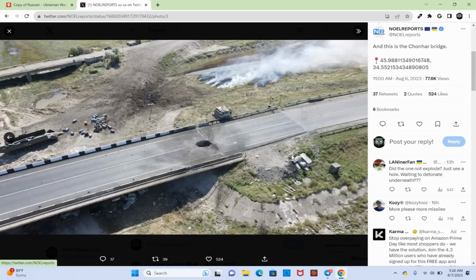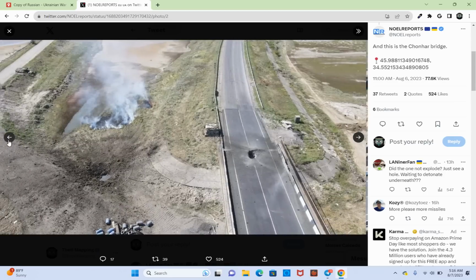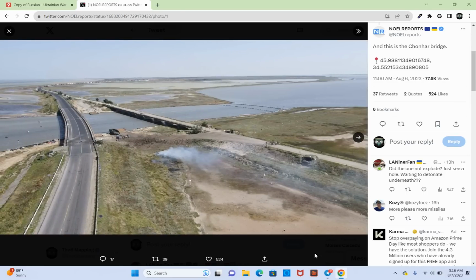And then the time scale for the repair for the underside, I really have no idea. But I would say that it's probably going to be on the shorter side. In the meantime, there's actually a pontoon bridge that appears to be set up. See over here, you can see how the Russians already have pontoons in place that have not been connected yet, but you can see how that's going to be constructed in the near future. And that will be a potential new area for the Russians to move across tanks and other equipment.